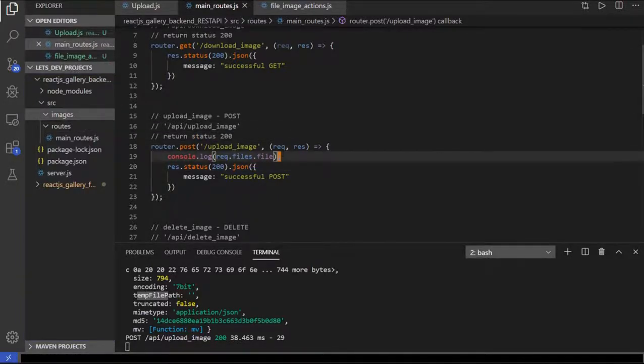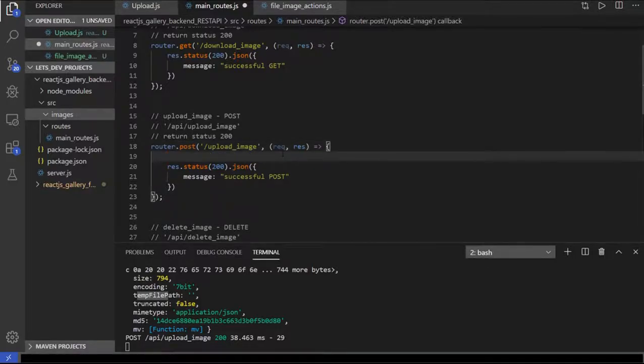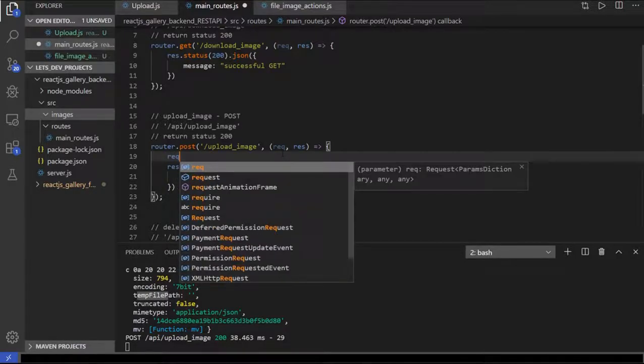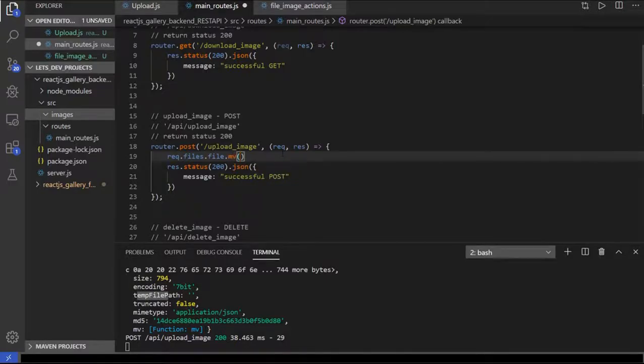And so this file object comes with a bunch of methods and properties. With Busboy, you'd need to properly pipe it into a writable stream. With this guy, you just use a simple method called move. If you're familiar with Bash, with Unix, it's the same thing, mv. So what we're going to do is when we get the file, we're going to do req.files. It was called file, and we're just going to move it into a directory, this images thing.